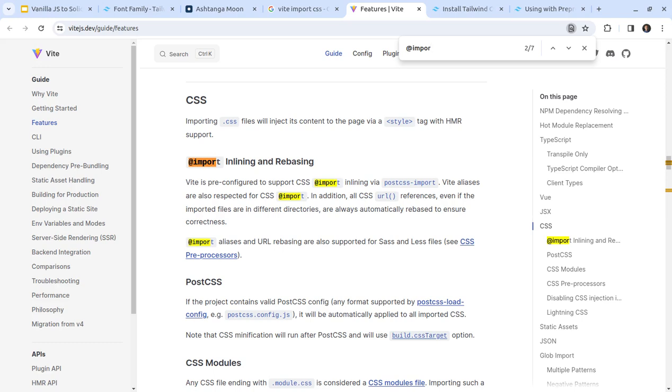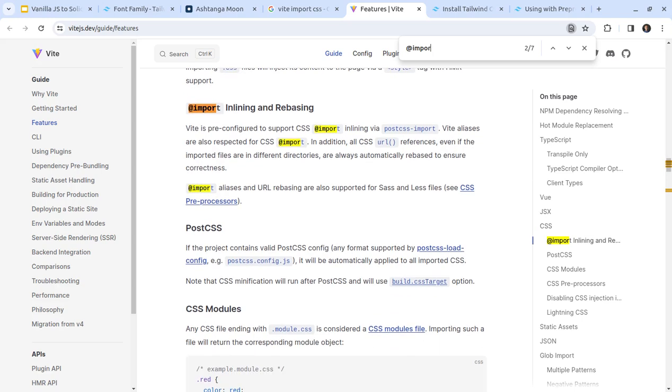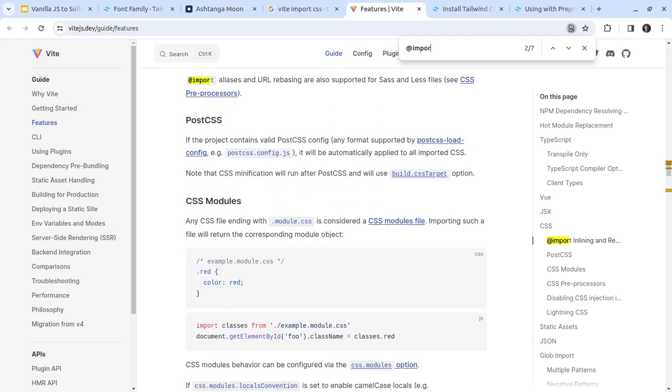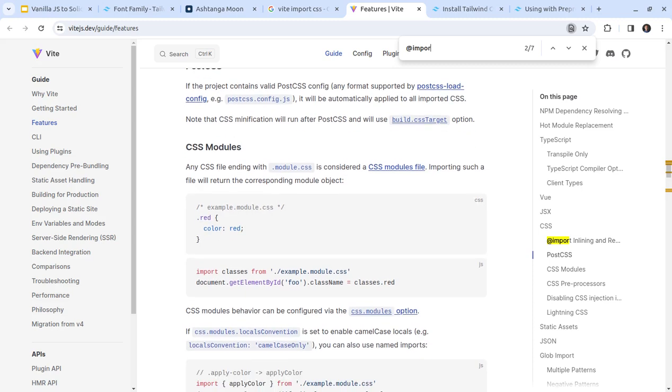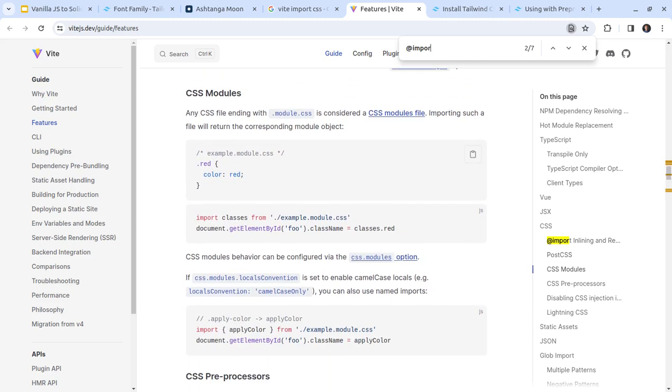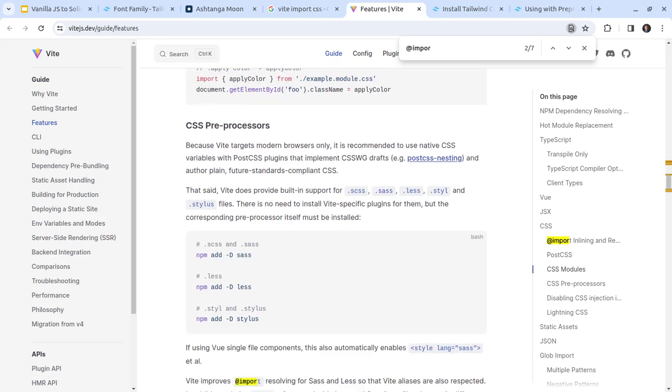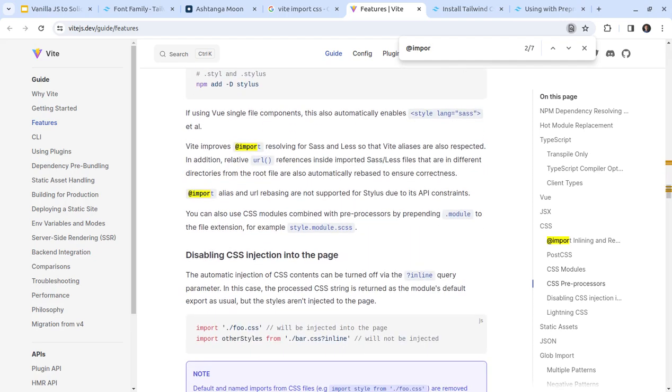We have postcss-import. Vite aliases are also respected for CSS import. That's strange. Classes. Yeah, all is good.